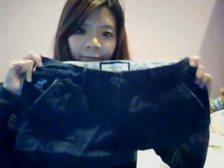I got these shorts for $7. I got it in a size 16, but I don't really usually wear a size 16. I wear a 14, but I couldn't find a 14, so I took 16. Oops. I'm hoping I could put a belt on it. So I got this for $7.